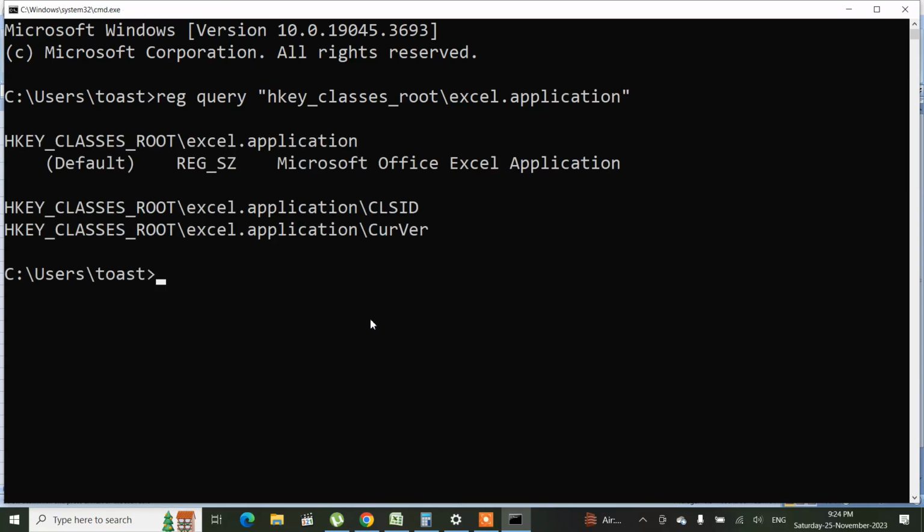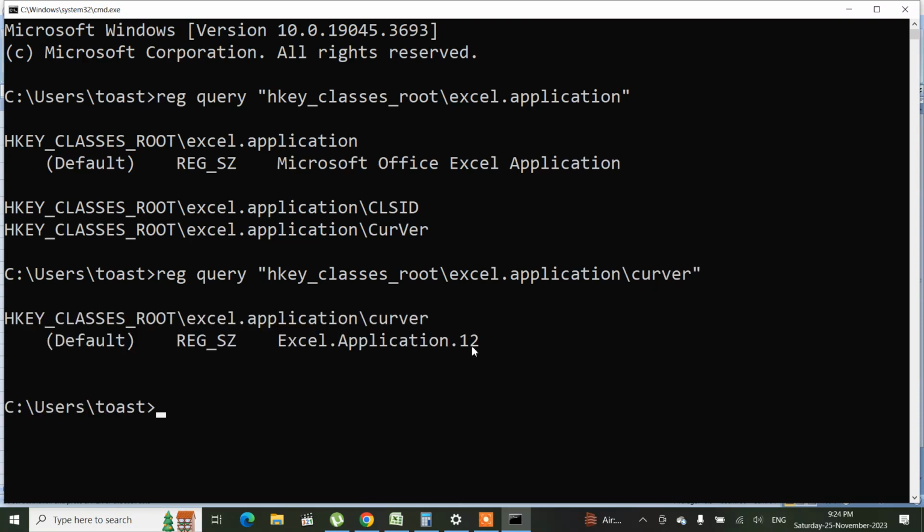It is a small registry query of the Excel application located inside HKEY Classes root. I need to write another piece of line, CurVer, and it says 12. By this 12 version, it means that I am using Excel 2007.